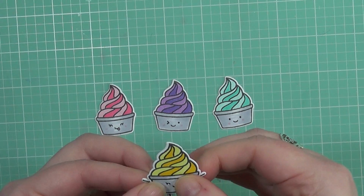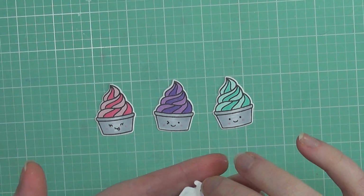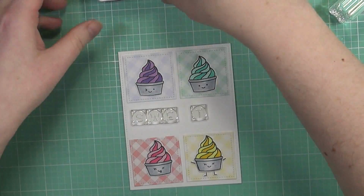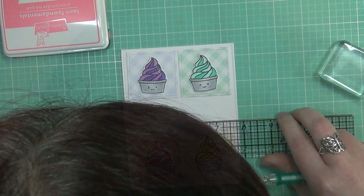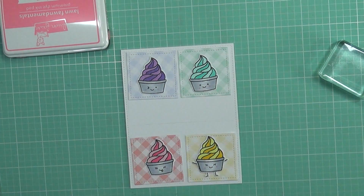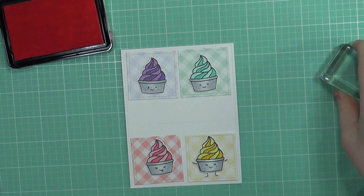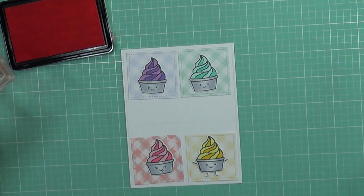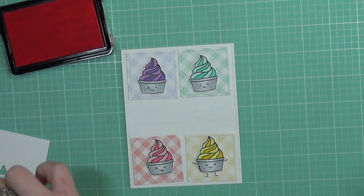And then what we're going to do is, kind of off camera, I went ahead and die cut several pieces of the Gotta Have Gingham 6x6 papers, and just put them with the coordinating colors that I have here. I've also got some Lawn Fawn inks that go with the overall color scheme that I've got going. And I'm going to be using the Owen's ABCs. This is a set that's been out for quite some time, but again, it's one of those stamp sets that I just have not had the chance to use yet.